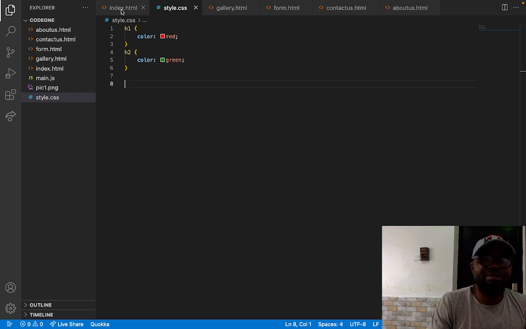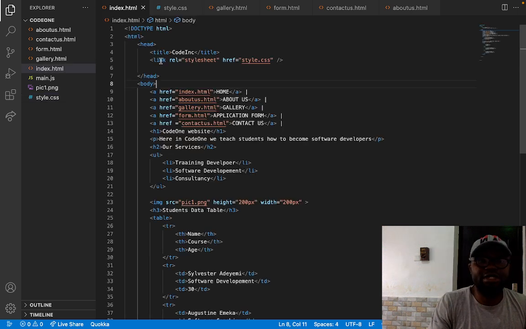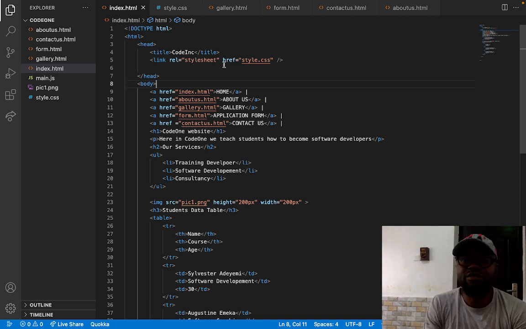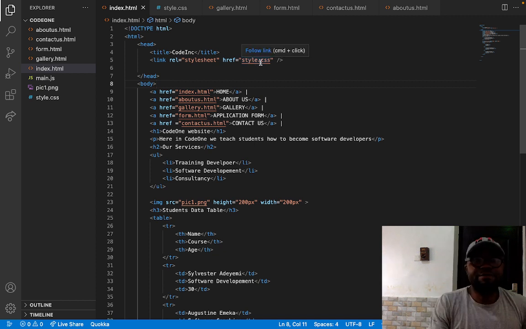Then you bring it into the HTML by using the link element, where you put the rel as the type of document, which is a style sheet. Then the href is where you assign the name of the CSS file. So those are the various ways of doing that.